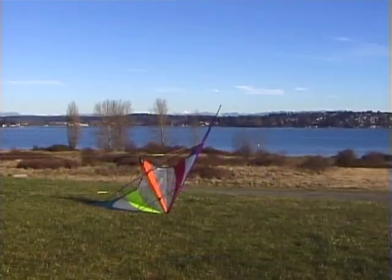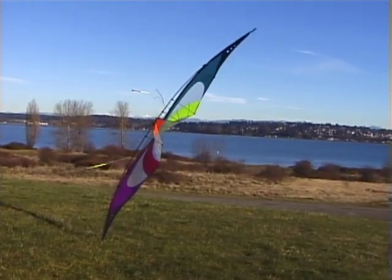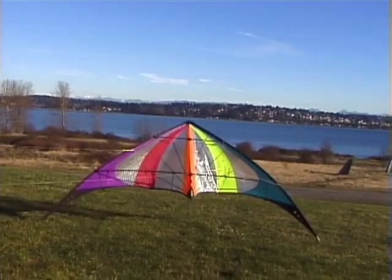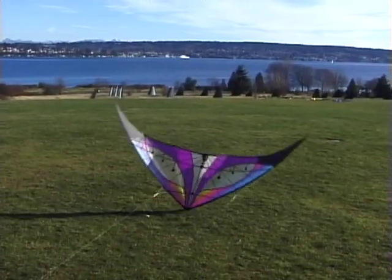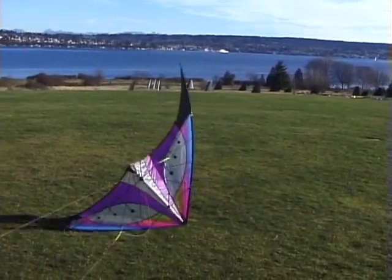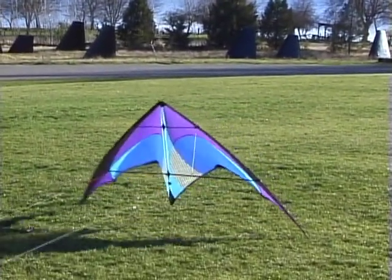How much you tip the kite back before you pull is key. If the spine is too vertical, then the kite won't roll over. If it's tipped too far back, then the wing will scoop air under it and you'll have a tangle. Practice by rolling the kite back and forwards on its nose from one wing to the other, then use a slightly more aggressive pull and roll the kite all the way over.